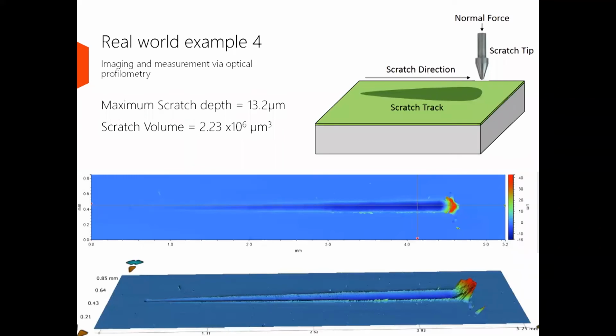And then this is an example of something you might want to do with an optical profiler. This is a scratch test that I made onto a metallic surface. But I wanted to characterize not just the scratch itself in terms of its optical view, but I wanted to go and be able to make some measurements on the depth and the amount of material that was removed. And by stitching together multiple images here with an optical profiler, I can do just that. One, I can get a nice qualitative feel for what the scratch looks like. If I was going to assign some sort of critical load or damage values, I could do that easily. But I can also measure the maximum scratch depth that was created, as well as the amount of material that was removed from the trench or piled up at the end.